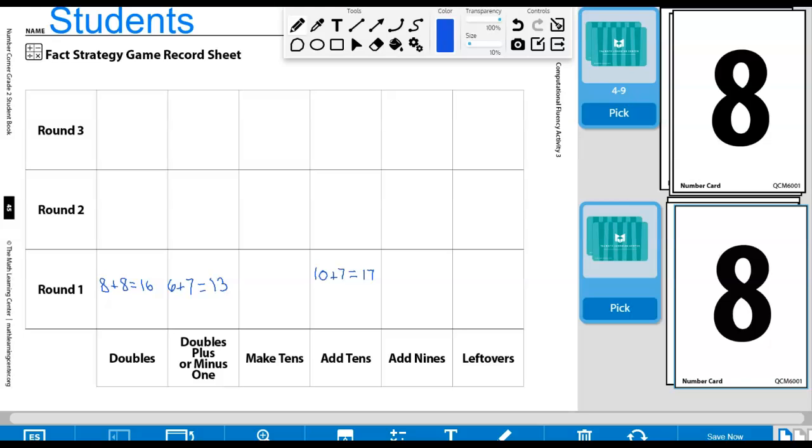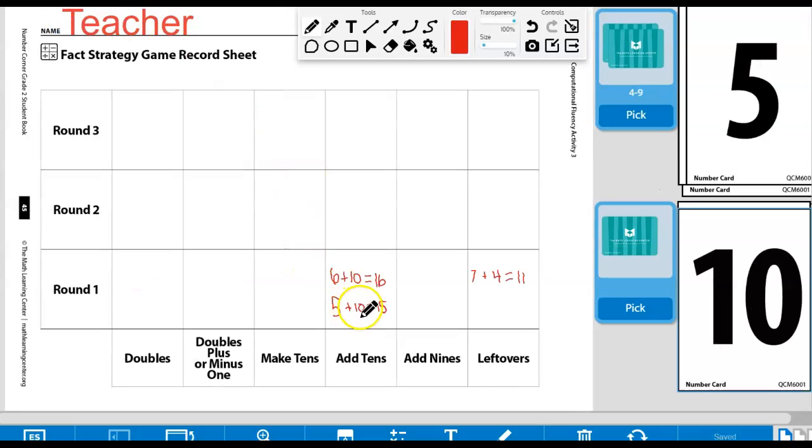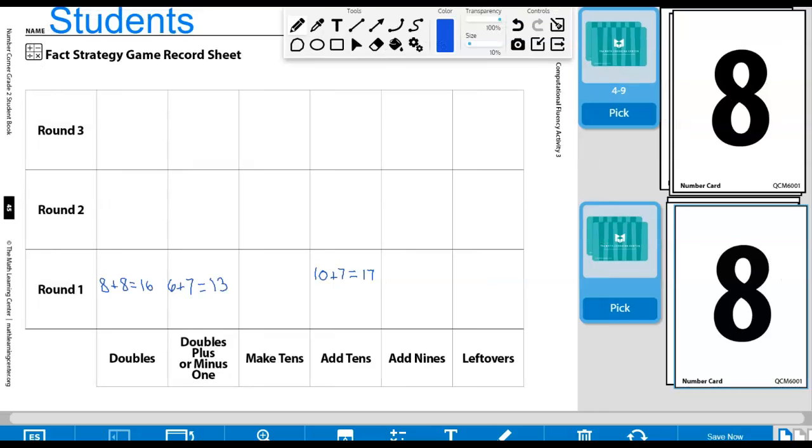All right. Do we have a winner? We sure do have a winner. You have won this first round, the only round we'll be able to play today. You won. Why? Because you have 1, 2, 3 of our facts filled in, and I was only able to fill in 2. What you need to do now is take a picture of your student page 45 in your Number Corner book, to show that you filled in and played this game with me, to show your teacher the learning you did today.